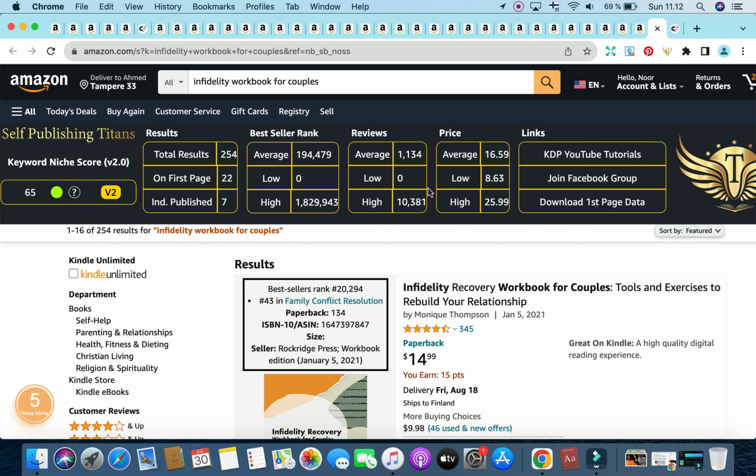Once I come across a profitable niche, I just use the top 3 books as examples. I look at the categories they're ranking in. I look at their title, and the way the cover and the interior are laid out. I also inspect the reviews and pay attention to any negative reviews, because these are a great opportunity for you to know what is working and what customers do not like about the product, and whether you as a self-publisher are able to change that.